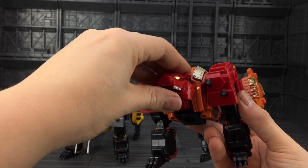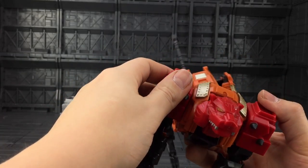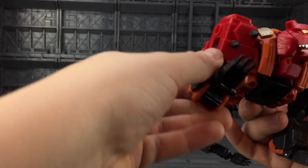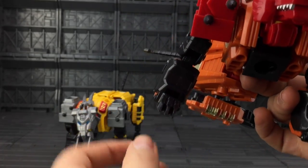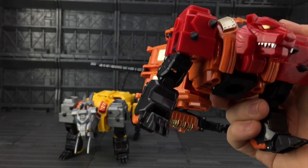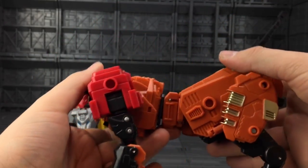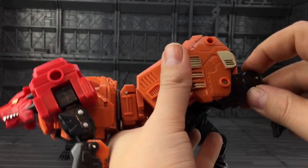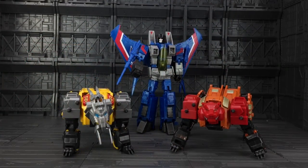Articulation-wise in beast mode: the head can go up and down, the mouth can open and close. The top of the head does have a tendency to pop off — not ideal. The arms can go up and out to the side; we have a bend and another bend on the elbow — very cat-like. Unfortunately the paw is pinned, so there's no ball joint for a really deep paw. The waist still rotates, and there's that up-and-down curvature on the back. The legs can come out, bend twice, and we do have a ball on the hind feet. Here he is with Thundercracker to give you an idea of scale.